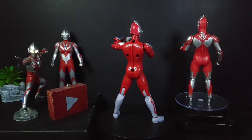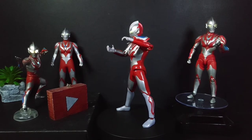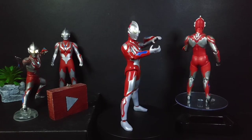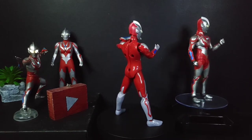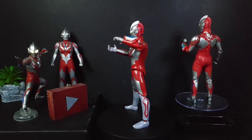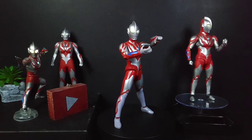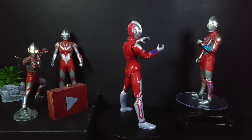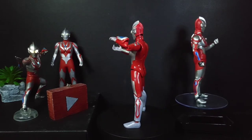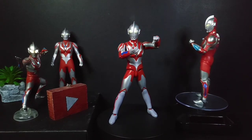That's it for the articulation of the Ultra Action Figure — a very simple one with no extra accessories. But this is still a good figure in terms of price. Comparing to the SH Figuarts, this is much cheaper — below half the price of SH Figuarts. The vast difference is it has no accessory, very limited articulation, and the paint job is not as complete as SH Figuarts. However, if you have a toddler who wants to play with your SH Figuarts and you don't want to damage it, you can always give this to them as an option, because this figure is definitely much more durable.